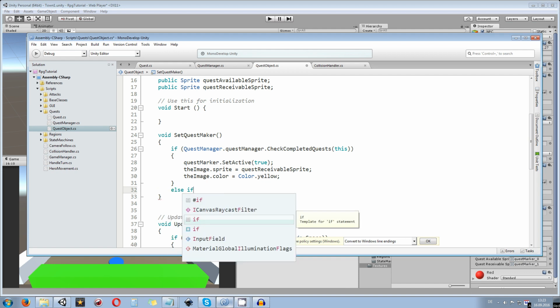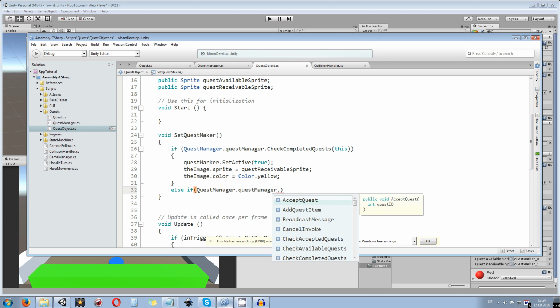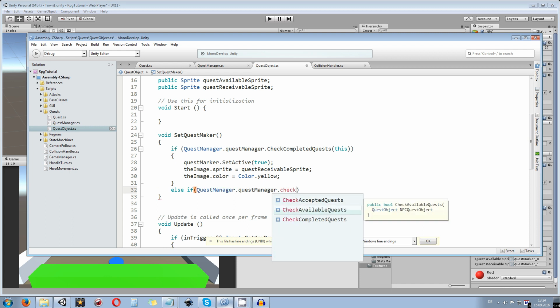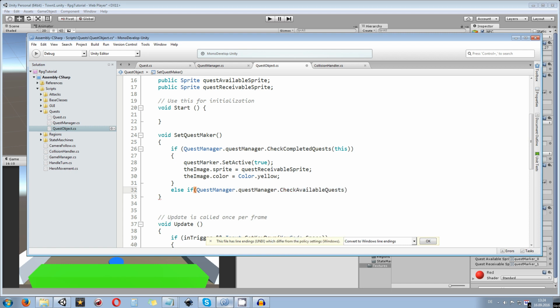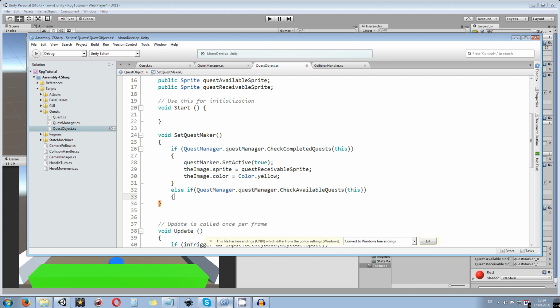So else if, so if this is not the case, but we have instead of that, let me just copy this part over here. I don't need to type this once again. So if that is going to be not a completed quest, but an available quest, and we again pass over this object, then what we do is again we want to set the quest marker to be active.